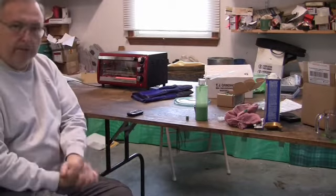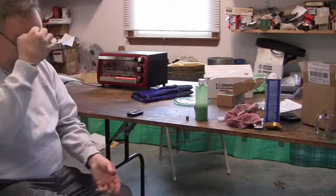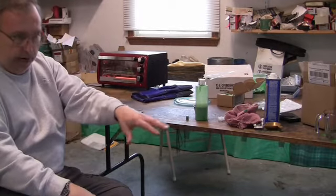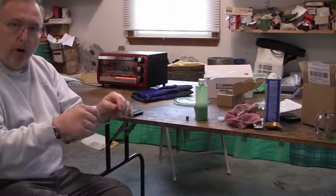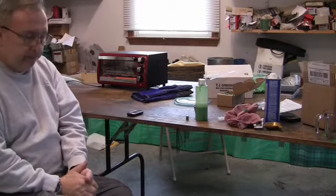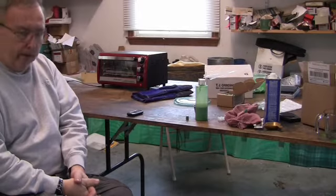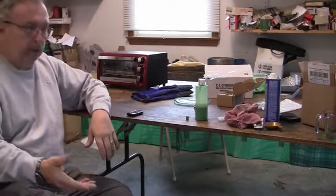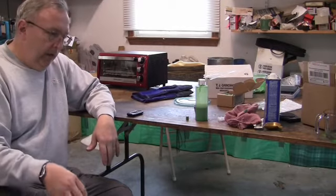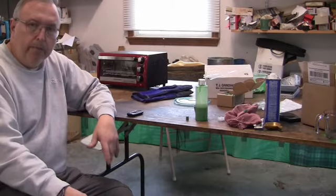There's three basic methods you could use at home. You either go to Harbor Freight and buy the little gun setup and spray, and usually you have to stack them or put them on a rack. There's one guy that wires his bullets, sprays them, and then puts them in the oven. It comes out pretty good. There's a dry method, which basically you take a tub, preheat the bullets. This is the quick and easy. There's about 10 videos like this. You put them in a tub, shake them up, dump them out, and then heat them up and bake the paint on.